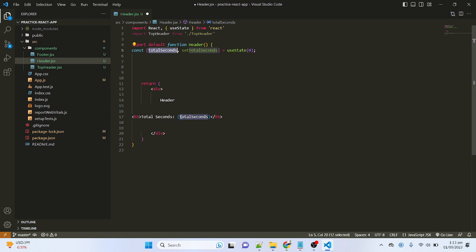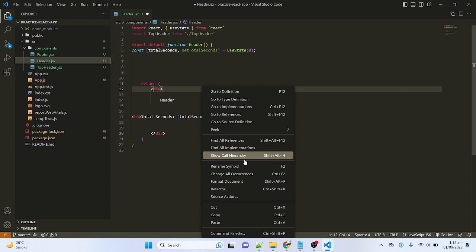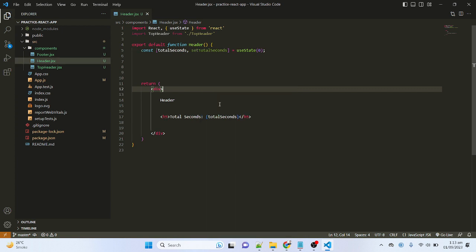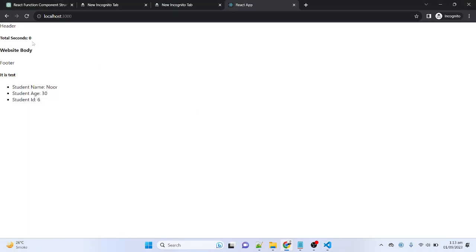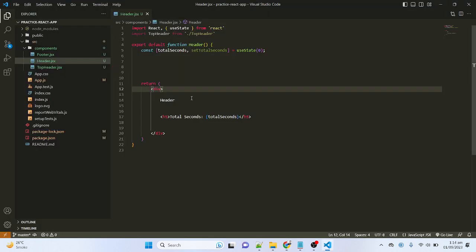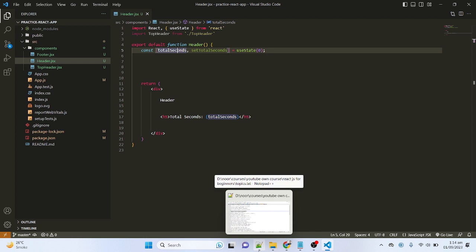So it is the basic way: you have to use the curly braces, and then you have to give the variable name. Okay, Control S. Let me go to the browser. You can see the total seconds is equal to 0. Okay, now let me change the value of the state variable using the useEffect hook.